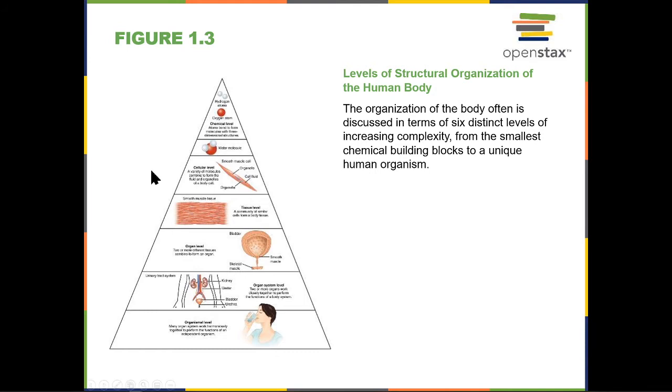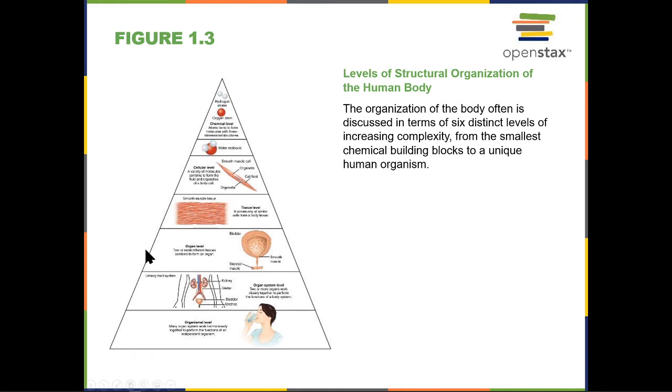If I take a group of cells and put them together with a common goal, a common physiology function, I make up tissues. There are lots of different tissues within the body. We will look at 4 major categories of tissue and why those exist. What's their anatomy and physiology? If I take tissues and lump them together with a common physiology, I'm going to make an organ. So things like your bladder is an organ. It's made up of different tissue, both epithelial, muscular, and connective tissue.